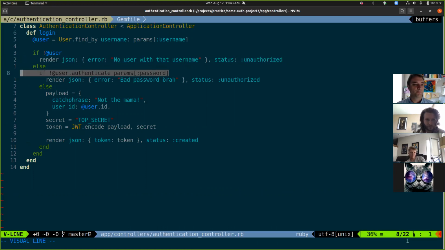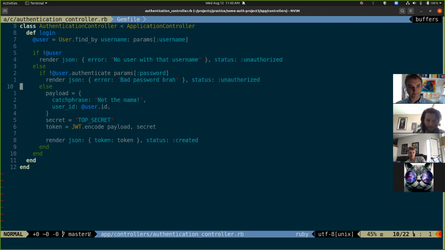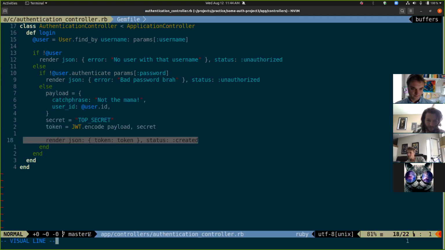If their password doesn't match, and I'm using that magical authenticate method that got added to the model instance, then they didn't give me a good password. If neither of those things are the case, that means it was a good username and a good password. So I make a payload, I get a secret, I make a token, send it.